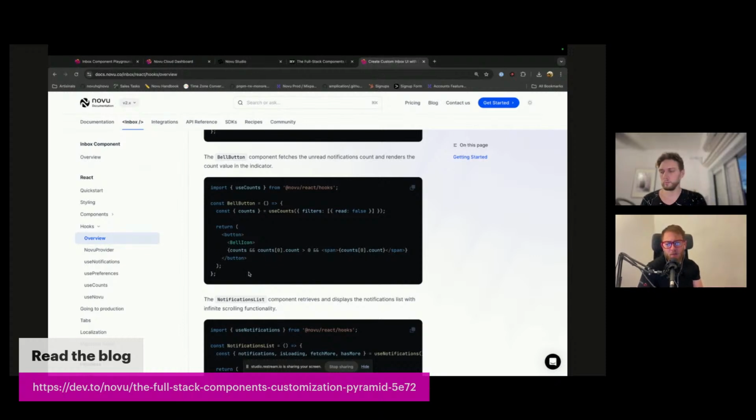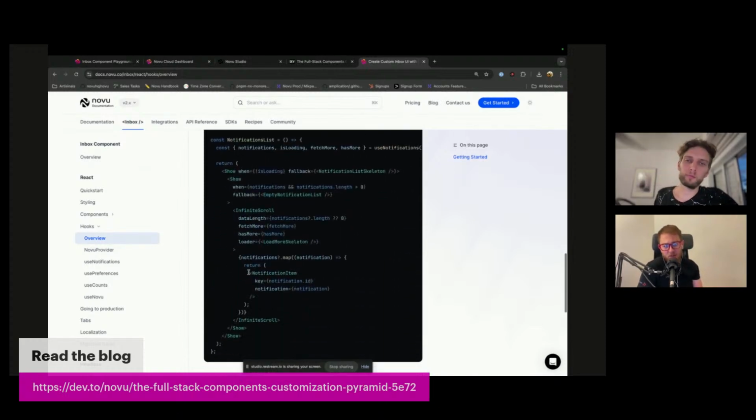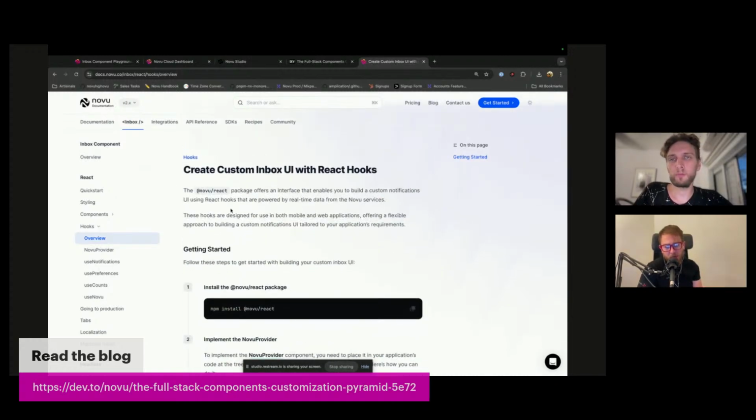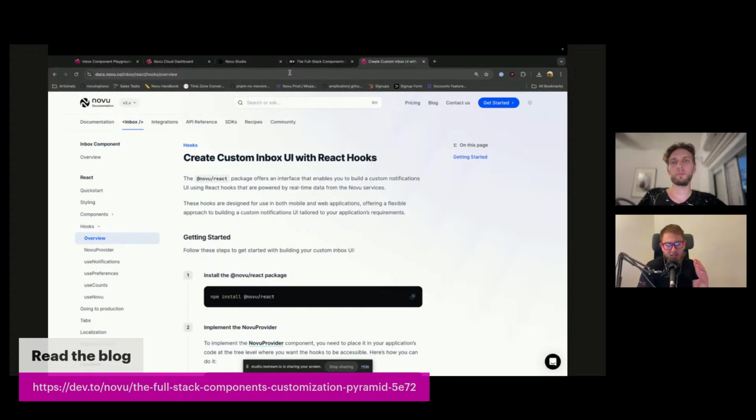And this is also one of the things that our team is working on, to deliver a demo app that will have the look and feel of how you could do it, and how you could have one code base where you import the inbox and the notifications into your app, very easily manageable.